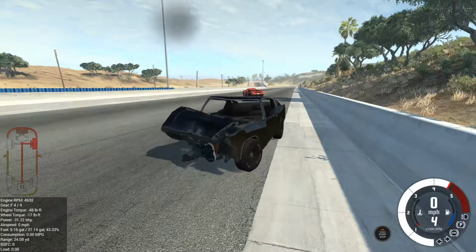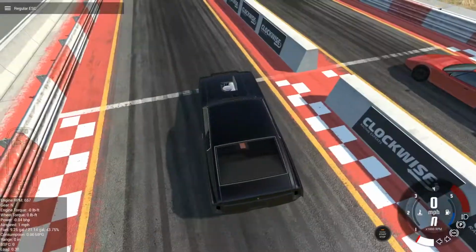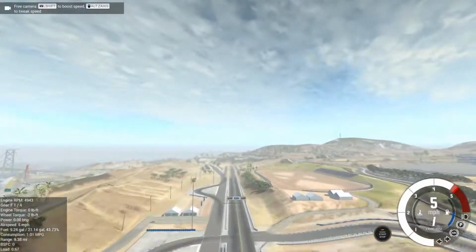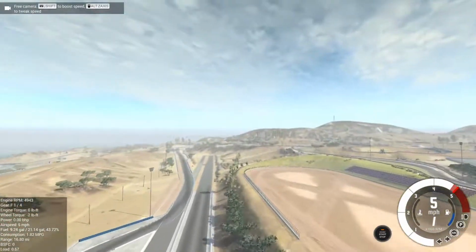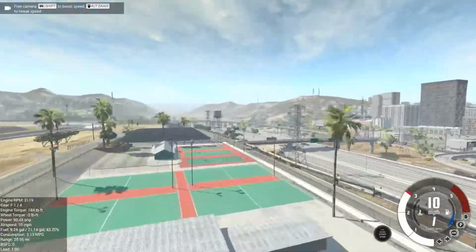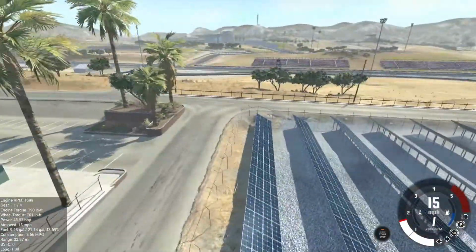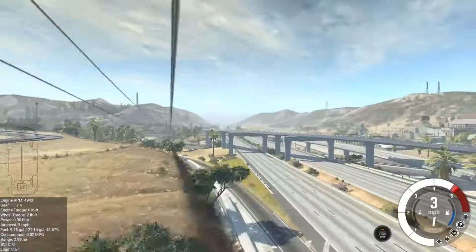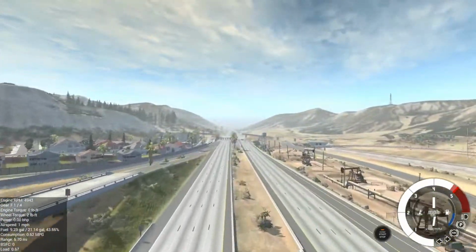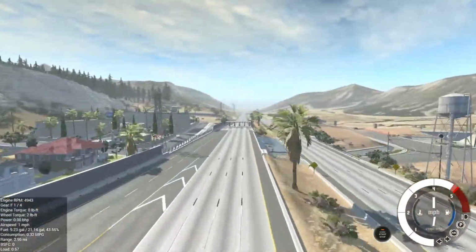A little bit destroyed. Alright, well, we're actually going to take this. Oh, no, I want to fly. Alright, so we're going to take this. And we got this area, which I covered. We have a little parking lot. We have tennis. We've got, is this solar panels? Yeah, these are solar panels. Then we got the highway, which, let's do a speed run on the highway. Let's see how fast we can get to on the highway.